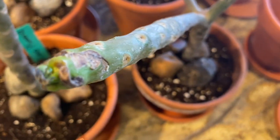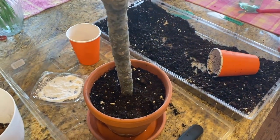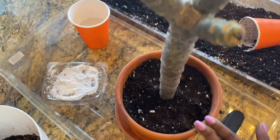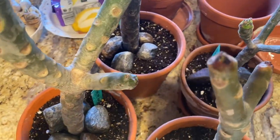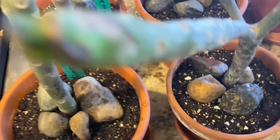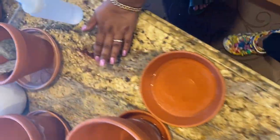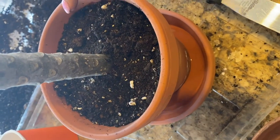They're nice and sturdy. I did run out of soil, as you can see over here, but what I'm gonna do is mix some more. I just want to say something to you. I don't want to scare you about watering it. If you're going to overwater, do it at this point and then don't water for 3 or 4 weeks, okay? Make sure the soil is nice and moist. I did end up putting more water on a few of them because as I got to the bottom of this mixture that I made, it was a bit drier. So the soil does need to be well saturated. This is what your roots are gonna be drinking out of once they pop out. This soil here is a little bit too dry, so I will add probably half of this bottle to it, and warm water, not cold water.